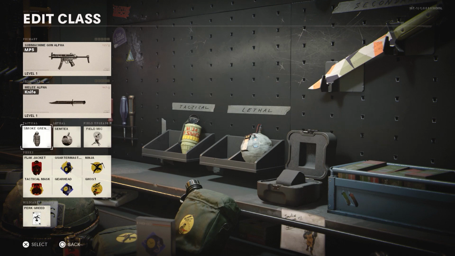Or you can run stuns, which are great for gaining the upper hand over larger maps, give you the time to close the distance, give you the time to get behind enemies before they have time to turn around and just beam you. I'd have 2 classes set up for this, so you can switch between them depending on what the situation wants you to.